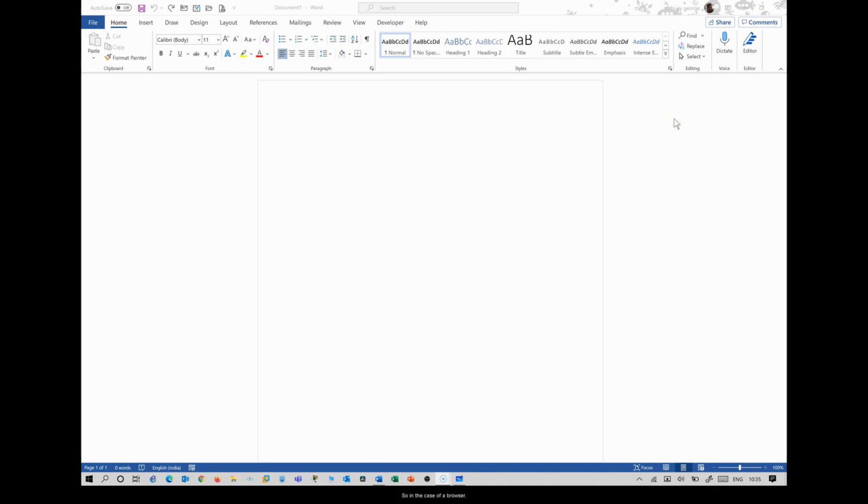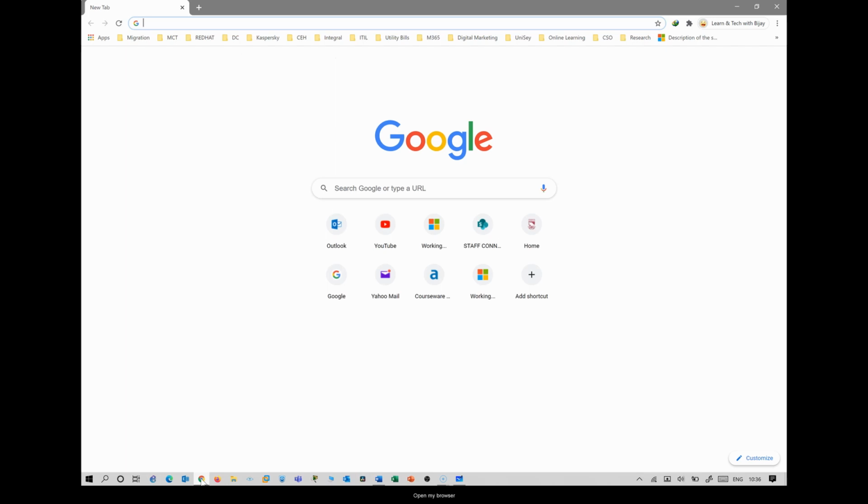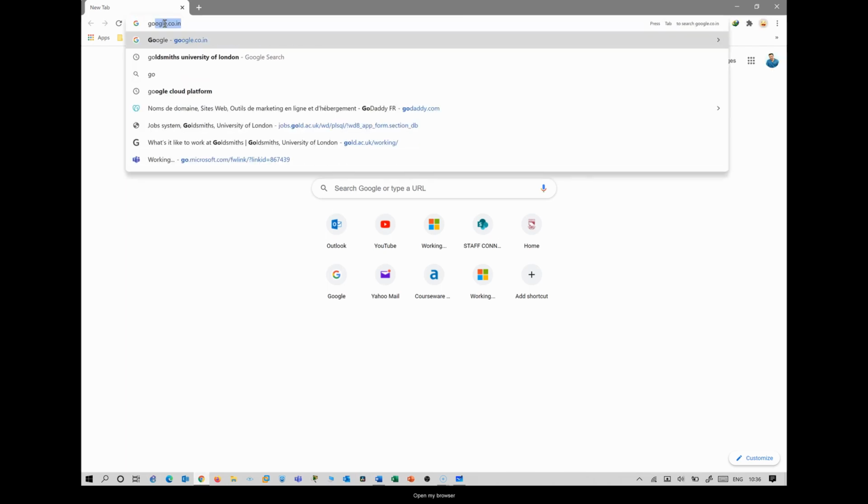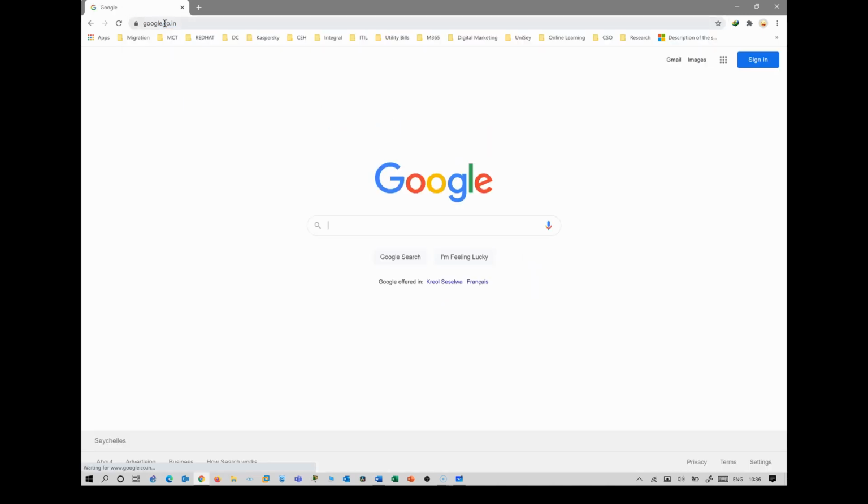In the case of a browser, you might be browsing, and we say you browse through several tabs. What do you mean by tabs in a browser? Let me explain it. I have opened my browser here. Let's say I'm typing in google.com. This is one tab.